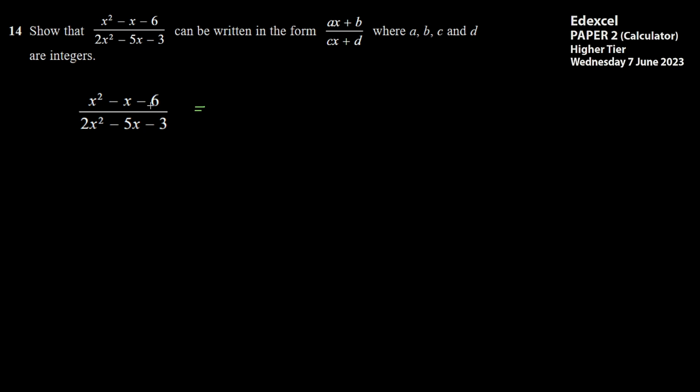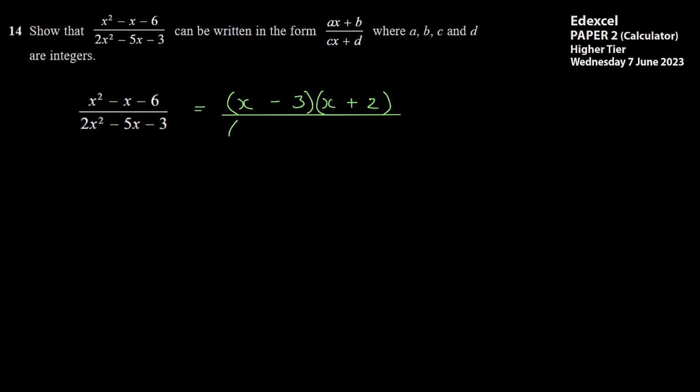This one is straightforward. I think immediately you can see that to get 6 we can multiply 2 and 3 and the difference will be 1. All we've got to do is sort out the signs. So our two brackets are here. This will be x, this will be x, this will be 3, and this will be 2. We need these two underneath terms to generate a negative answer, so I think you can see that this will have to be negative and that positive.